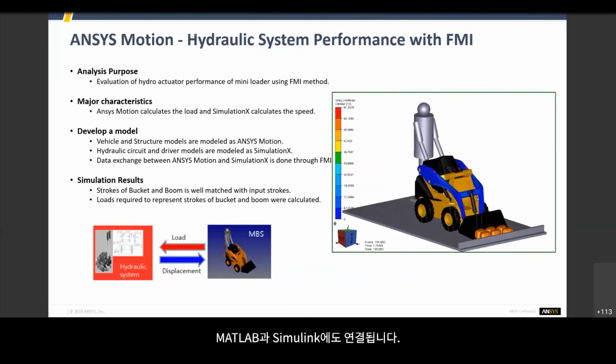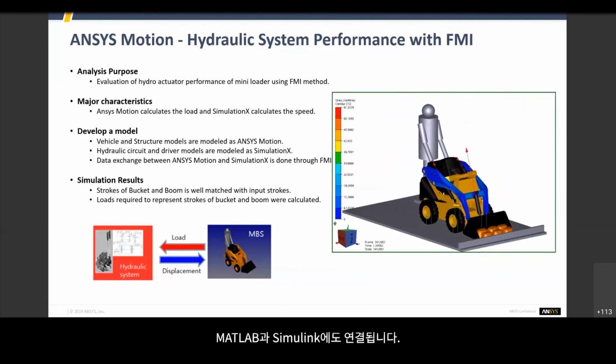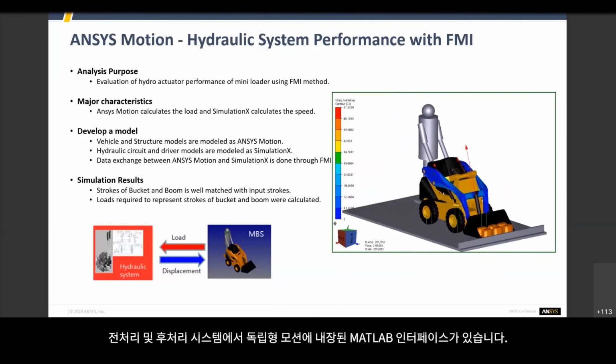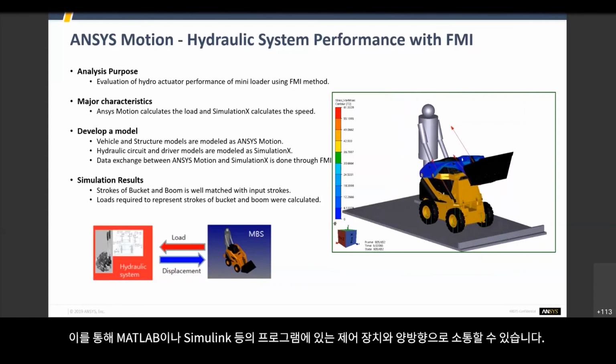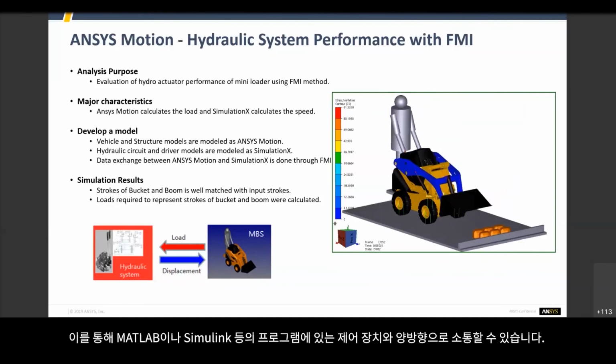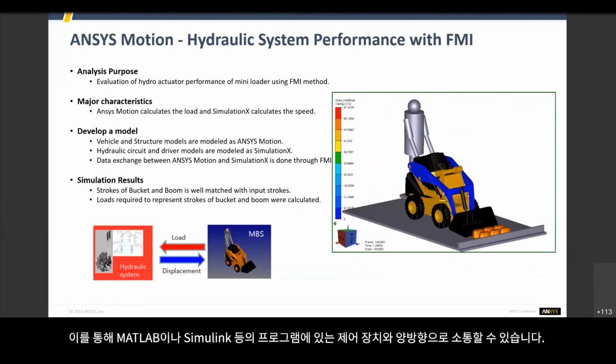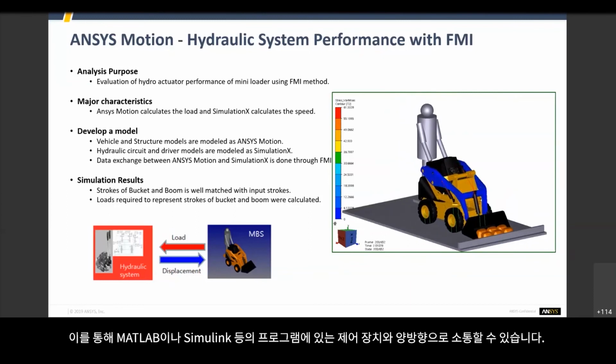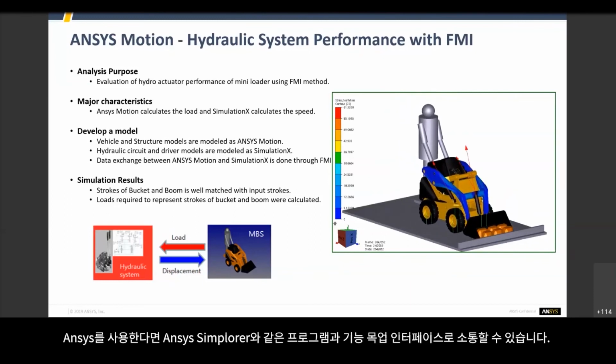It also plugs in to Matlab and Simulink. So there is a Matlab interface built into the standalone Motion pre and post processing systems. And that allows you to, again, directly two-way communicate with Matlab and with control systems that you might have in something like Simulink. Or if we're talking in Ansys language, things like Simplorer, again, through functional mock-up interfaces.